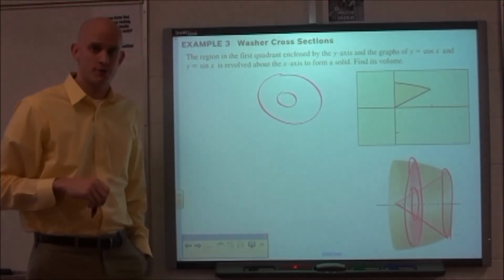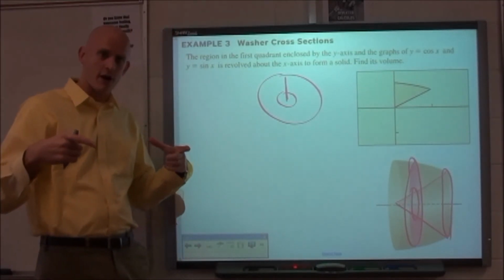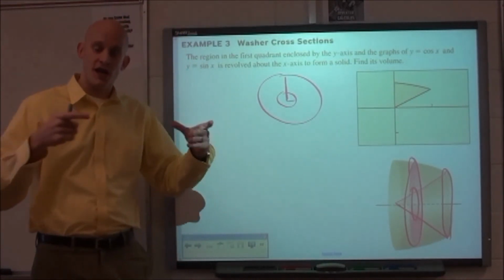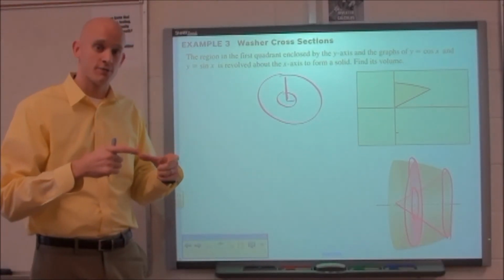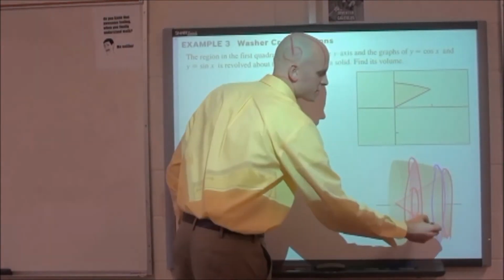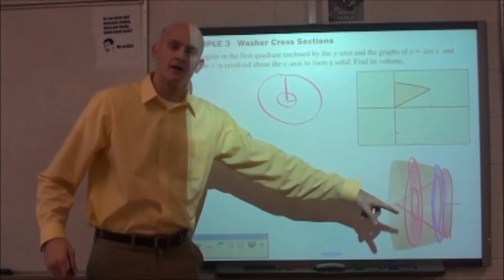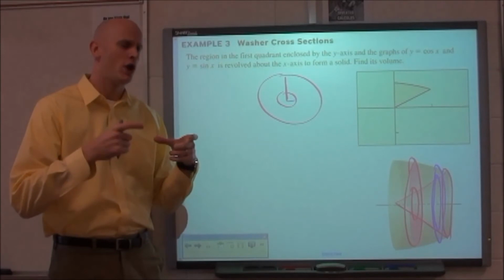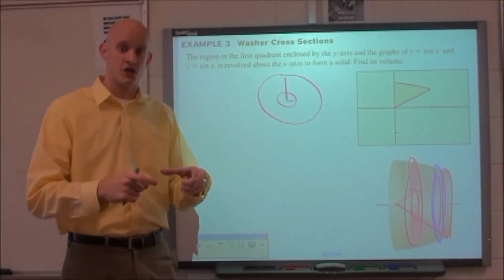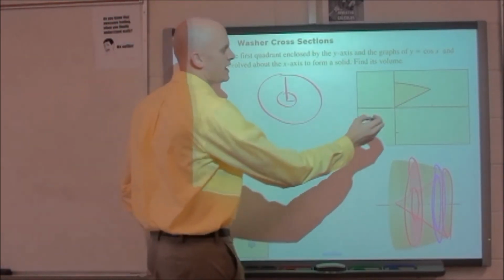It is a washer. We have an outside radius, or the total area, and we also have an inside radius, which is changing in terms of this problem. If I look at the outer function cross-section, the hole inside is much larger than it was here. So we know the size of that hole inside the washer is changing. It is a function, so we'll have to label it as a function. So let's take a look at the outside curve.